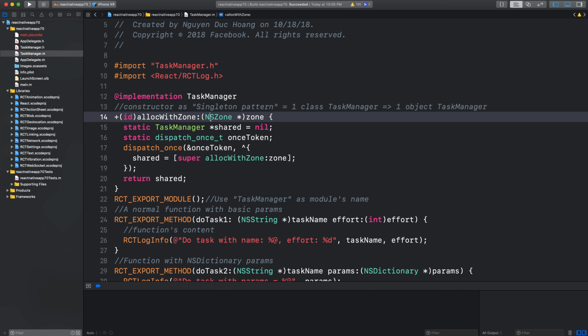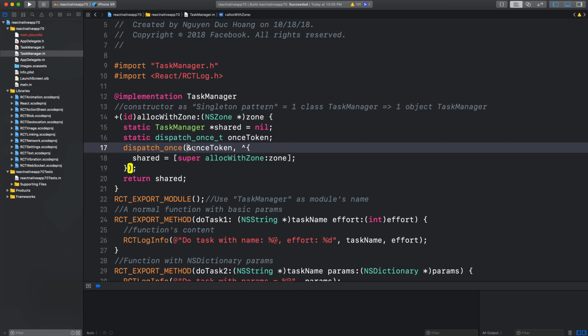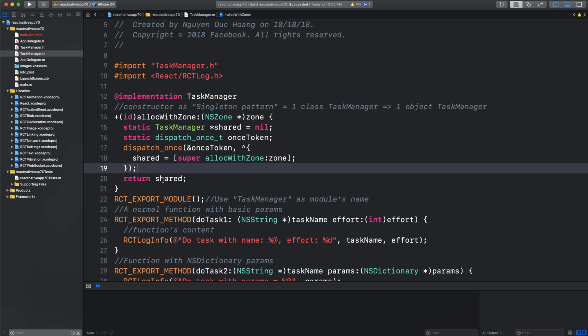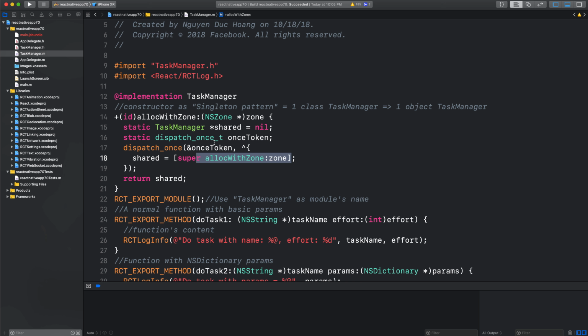This prevents conflicting with the existing object of TaskManager in Objective-C. So we use this function as a single object. It means that one class TaskManager has only one object TaskManager, so it creates only one.